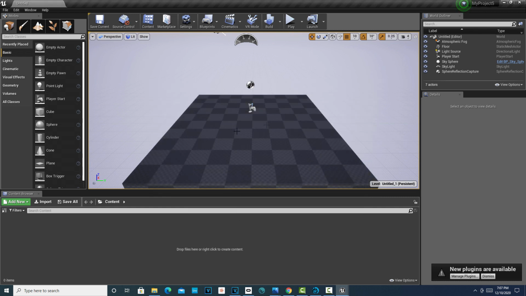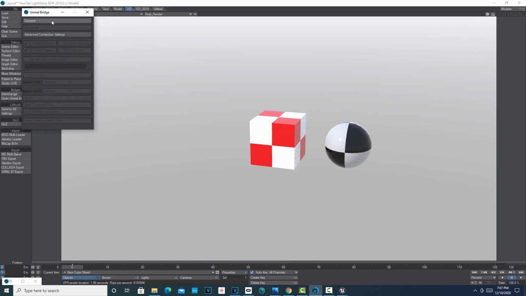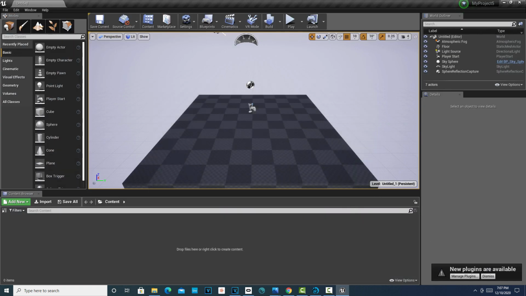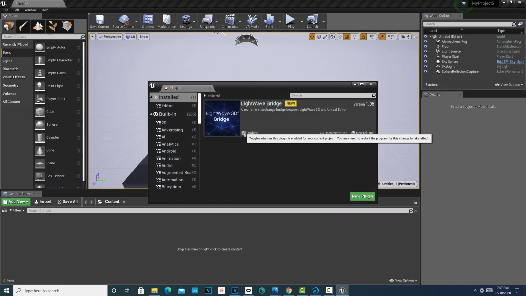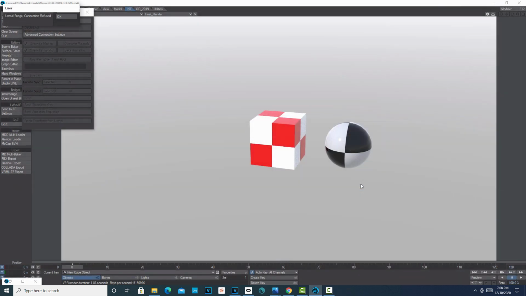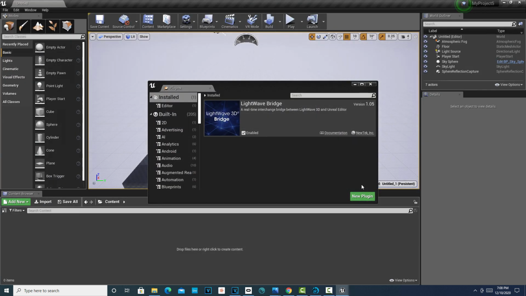So I'm just going to leave everything here in this scene, and now we're going to jump back into Layout. In this particular scene I have just a cube and a sphere, and we'll go to the Interchange tab, and there's one here, Open Unreal Bridge, and you go Connect. And I bet it's not going to connect. Yeah, it's not going to connect, because what I forgot to do was down here where it says Manage Plugins, you've got to click this Enabled. Then it says Unreal Editor must be restarted for the plugin changes to take effect. That's that line of code that we added, so we shouldn't have to keep doing this. So we have to restart it, believe it or not. We don't want to have to do that every single time, so that's why we added that line of code.